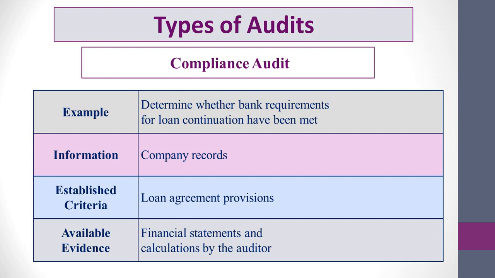The first type and second type are some kind of new types of audits, but the main type of audit, the type that all the users need, is the third type, the financial audit. We treat the first type, operational audit, and the second type, compliance audit, as relatively new types that appeared or were needed by the evaluation of the organization's needs. They started to be created or needed as a result of changes happening in organizations and companies. But the third type is the basic type of audit, the financial statements audit.